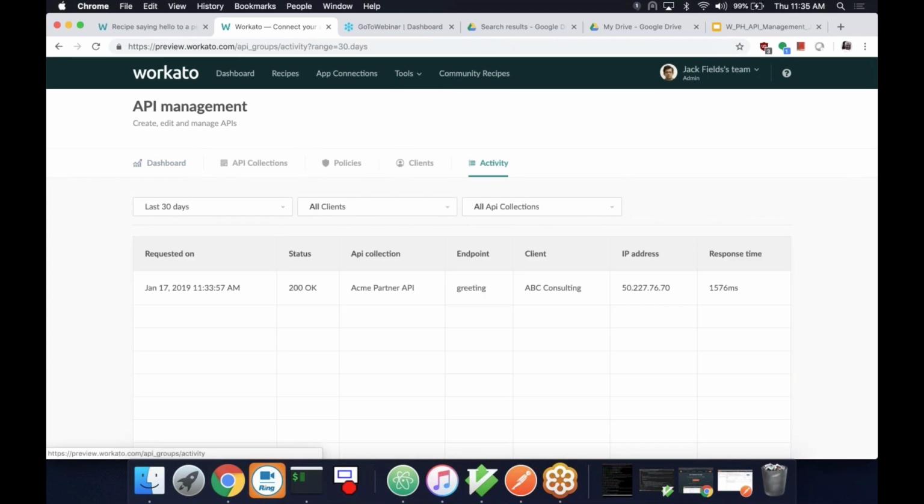The other aspect is looking at the audit logs. You can get the audit log of all the requests that you've received, and the response times. So this is the call that we just made from Postman. Yeah. That showed up in the log. That's right. And you can narrow it down to a specific customer or a specific collection, the same way. So it makes debugging or accounting of the API much easier.